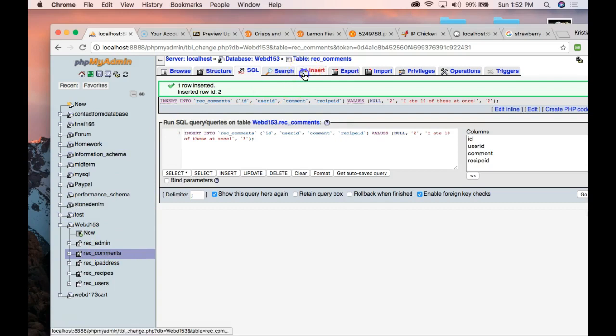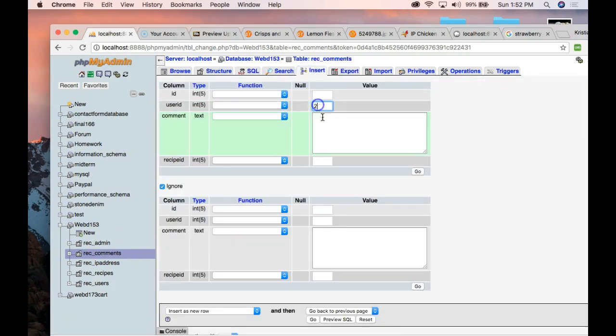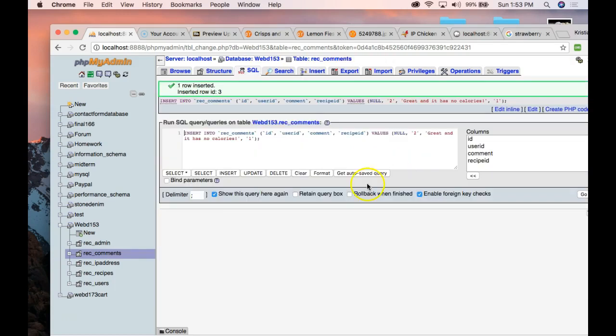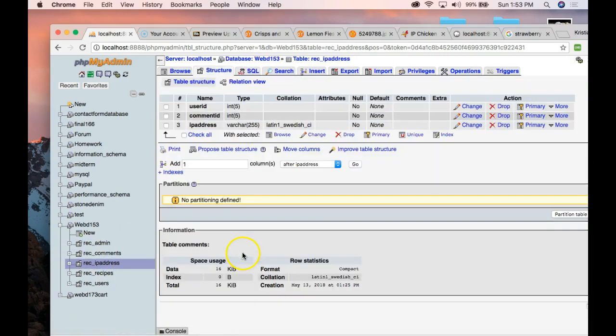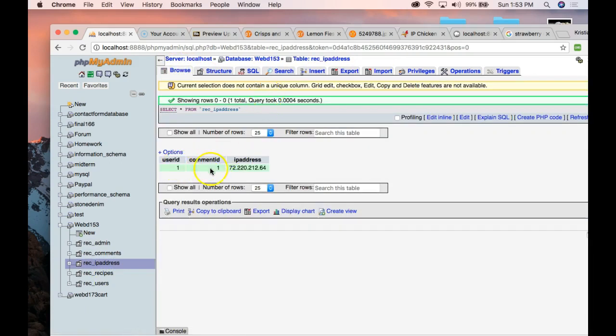And I can add another comment for the first recipe, which was the strawberry shortcake. This is sugar, wait, no, let's see. Great, and it has no calories. Actually, it does there. And then the IP address here, we'll have a new one. This is comment ID 2.